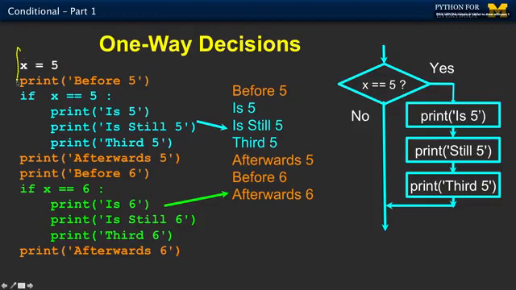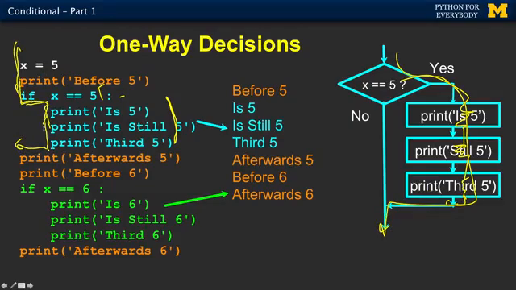And you can now see how this indent works. x is 5. We print before 5. If x equals 5, this is going to be true because it is. The colon starts an indented block. Now, by maintaining the same indent, you make this all part of the conditionally executed block. So this is 3 lines of code that it runs sequentially, and we indicate when we want to get out of this block and then continue by de-indenting.